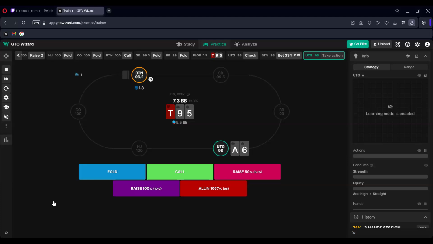Here, with the nut spade, I'm pretty sure we can do some raising due to the size. If we do raise, we'll want to fold out better ace high, so maybe we can go 100. If not, then I'm going to do a lot of calling. You've got a front door and a back door. I'm going to advocate for a raise here, but I'll let you decide. Mostly call.